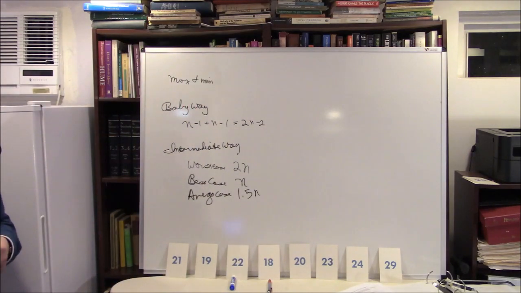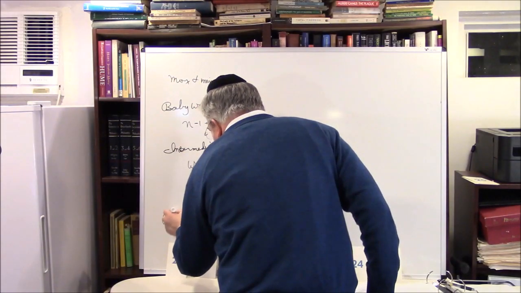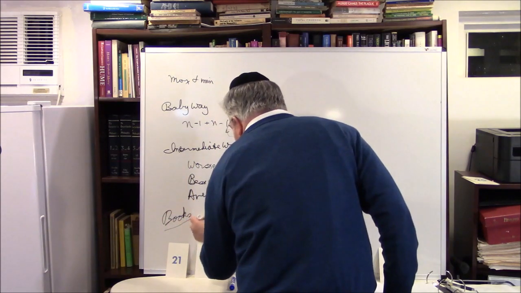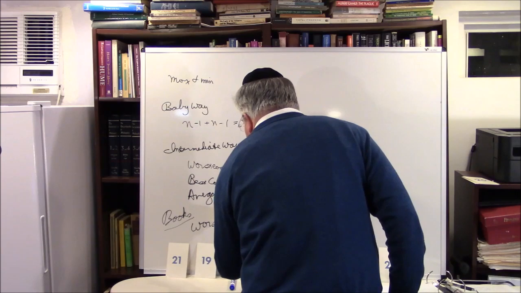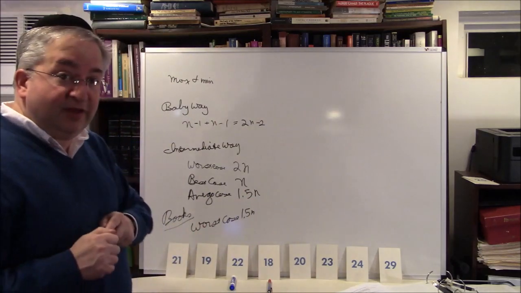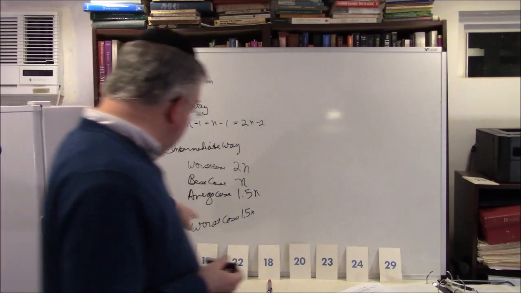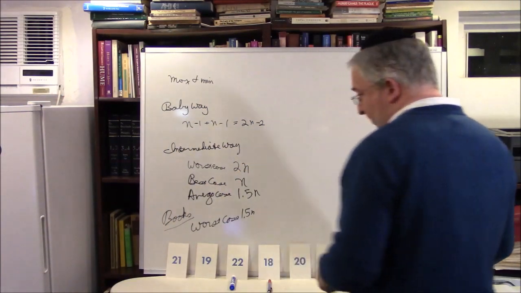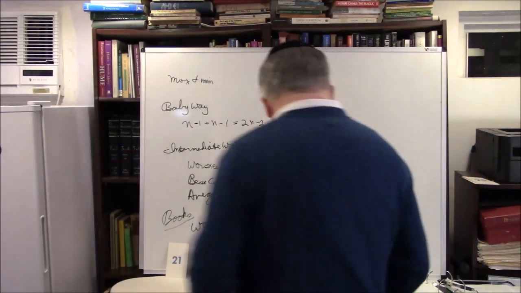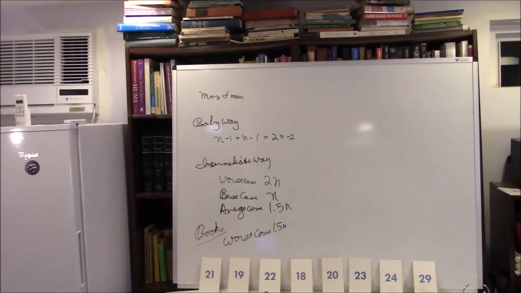And the answer is yes, but it's a very clever way. I'll say it in the book's way. I think it's a homework question in the book. And this way is worst case 1.5n. So we like that. If something in the worst case is 1.5n, then we like it. However, I just have to say, it's also in the average case and in the best case 1.5n, but it's a very clever way of doing it, and I'd like to show it to you. The way to do it is as follows. Let's make green, sorry.